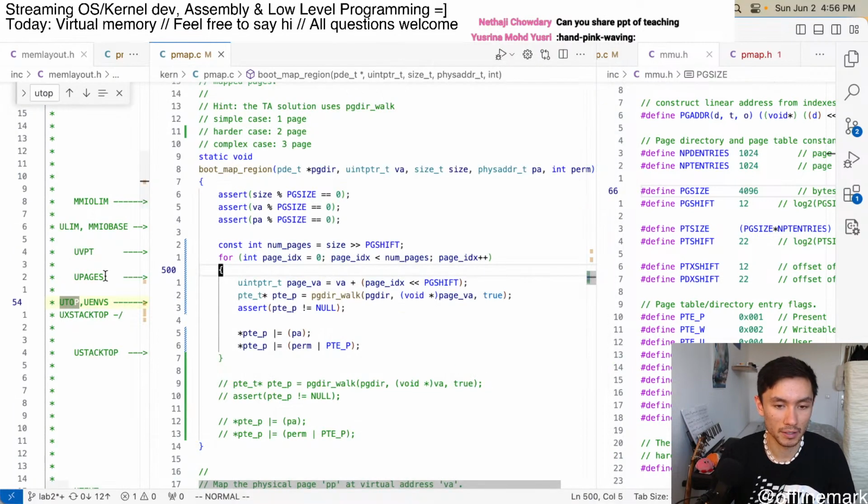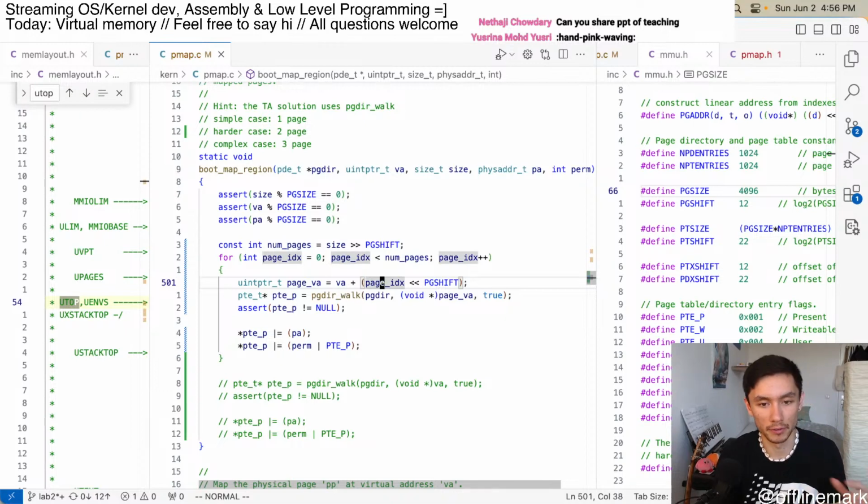We just need to convert the page index back into a memory offset, add that to the virtual address, which is a uintptr_t, which is kind of a weird number to be using for this. But I think it is correct. I think that will work. So then we get our page virtual address, which we can then pass into here.